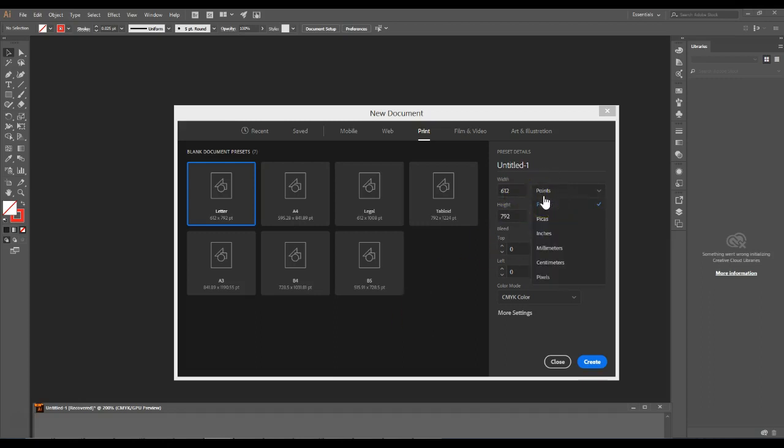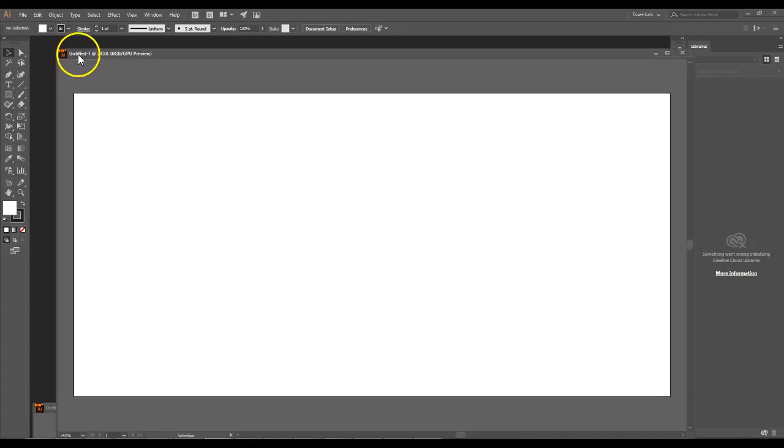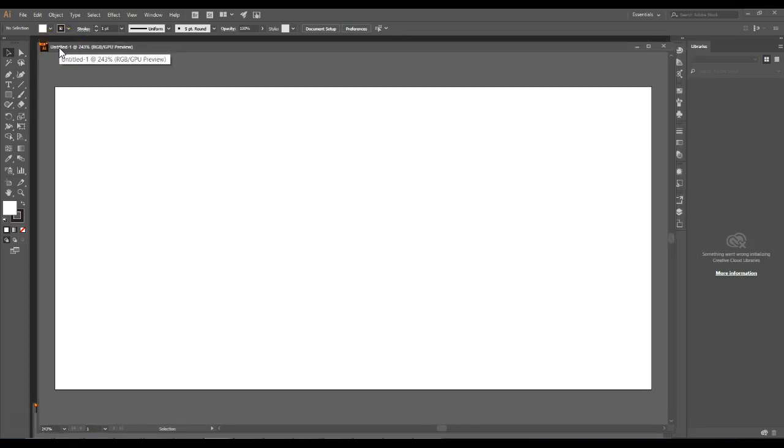That way you can see how big it is in relation to that in terms of its scale. So what I'll get you to do over here, I want you to change it to millimeters, and I want you to pop in your width as 600 and your height at 300. Once that's done, you need to change your color mode to RGB because that's the color mode that the laser cutter works on, and then go create. And that will load up down the bottom here for me. So what you've got here now is the biggest size that the laser cutter can cut in terms of a piece of timber or a sheet of acrylic, depending on what you've chosen to do.